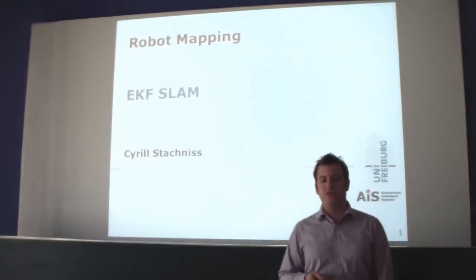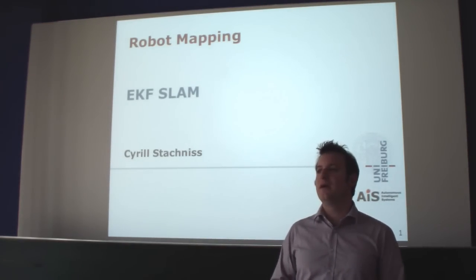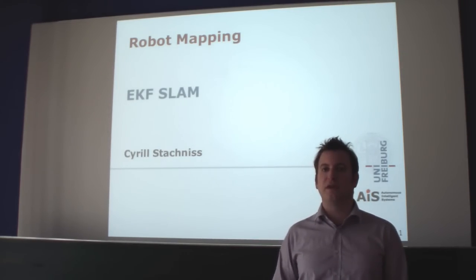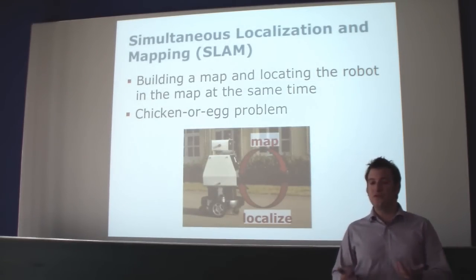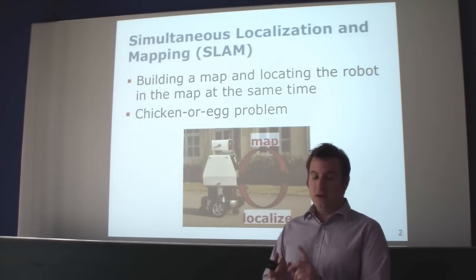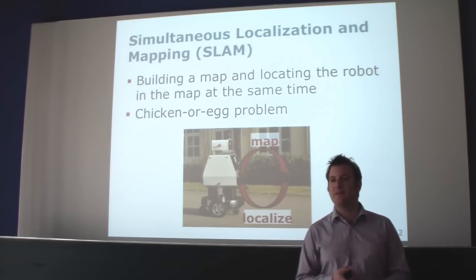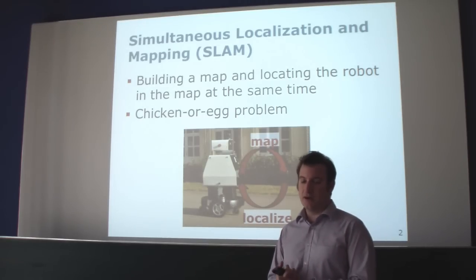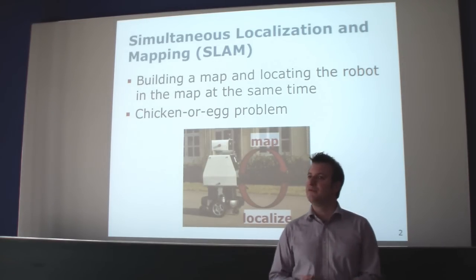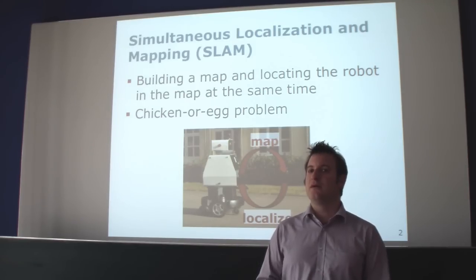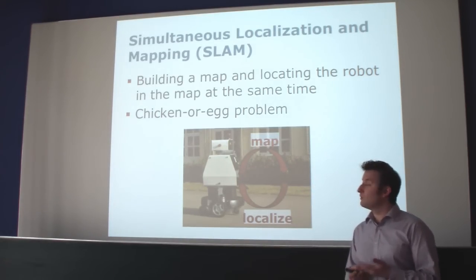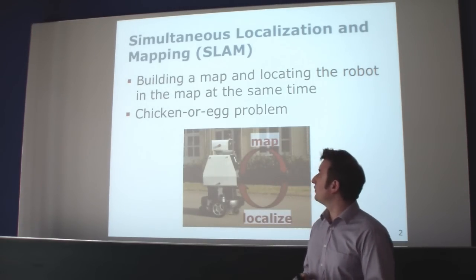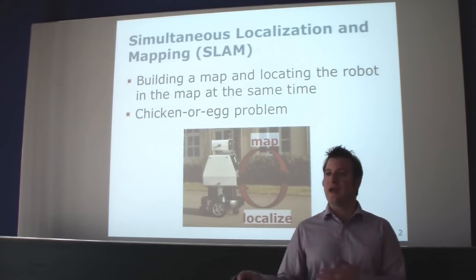To look more detailed into the adjustments we have to make in order to apply the extended Kalman filter in the context of the simultaneous localization and mapping problem. In SLAM, you build a map of the environment and at the same time localize the robot within that map. The estimate about the environment, for example, the feature locations, and the robot's pose are correlated, and we have to do those estimations at the same time. So we cannot nicely decouple the process. It's often referred to as the chicken or egg problem because you have that dependency.